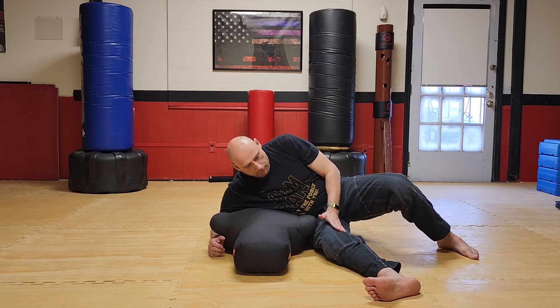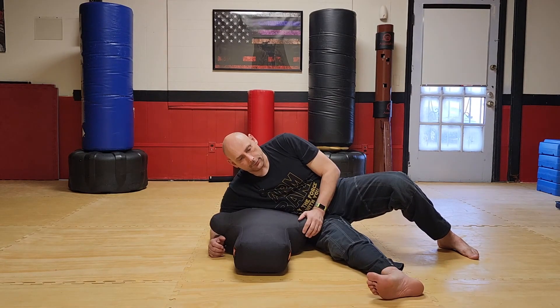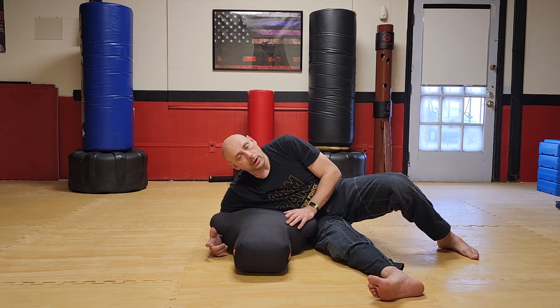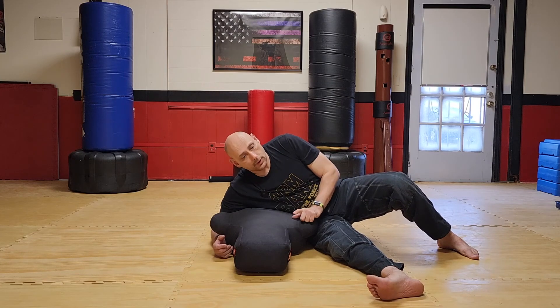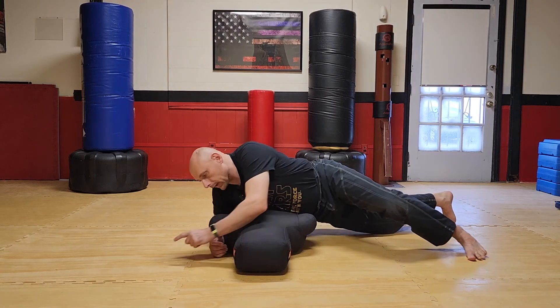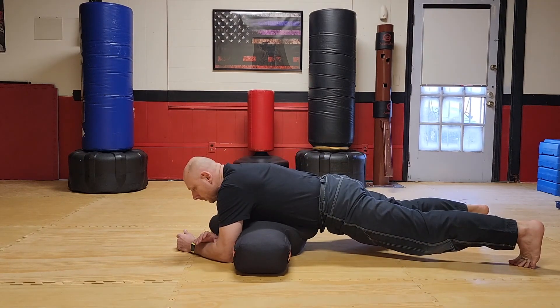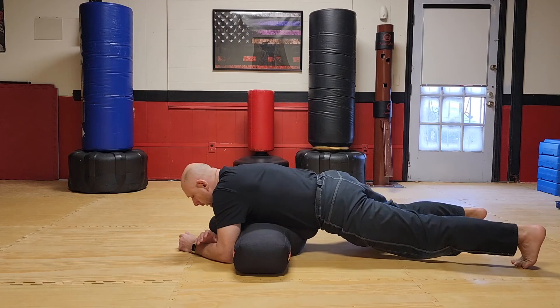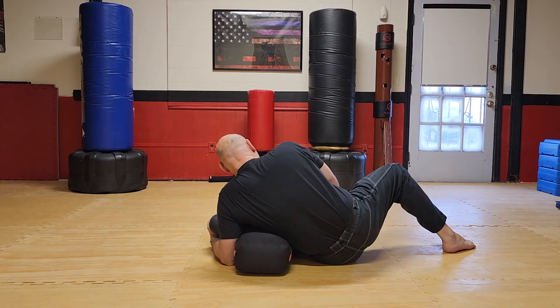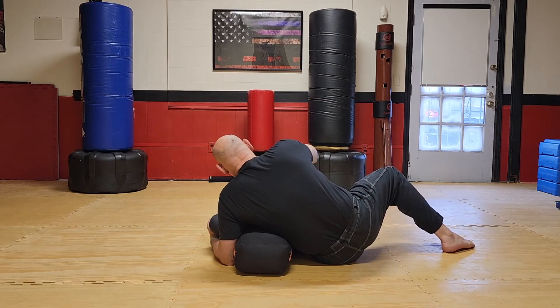When I do this, I put my leg in line with their head and I flex my toes back — that allows me to get ready for the north-south position. But right now I'm just doing swaying base. From here I lift my hips and pull that leg back in, and now I'm back into this position. Then I simply shift my hips to the feet, and I put that leg pretty close, which allows me to be able to step over to mount.